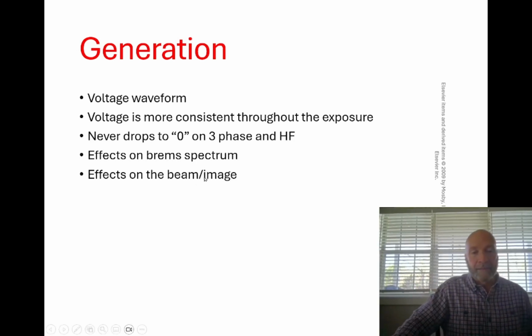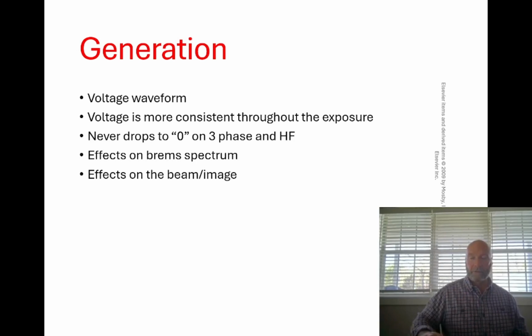So the effect on the beam and the image is, if you don't make those changes, what you're going to wind up with, if you're going from single phase to three phase, is a beam with an inadequate number of photons, and therefore your exposure index number is going to indicate that you underexposed the patient.